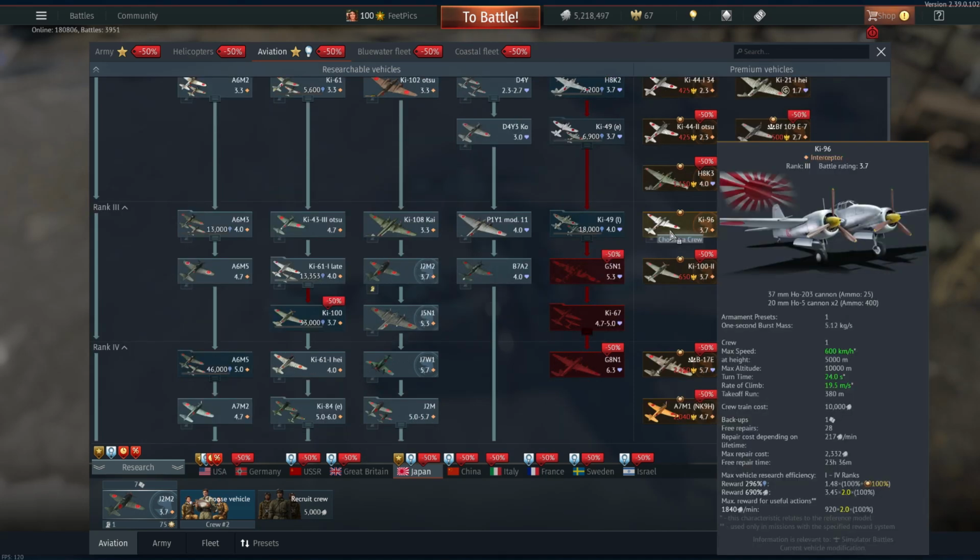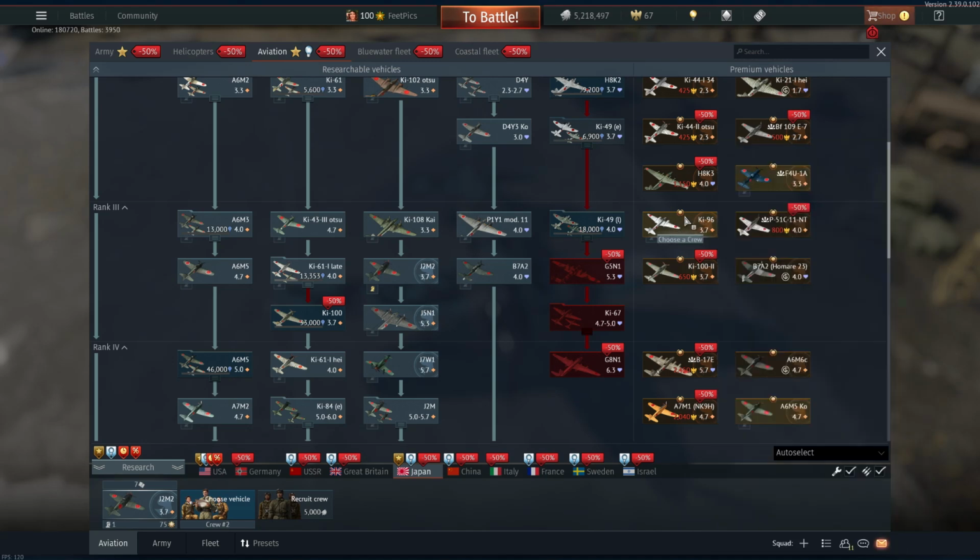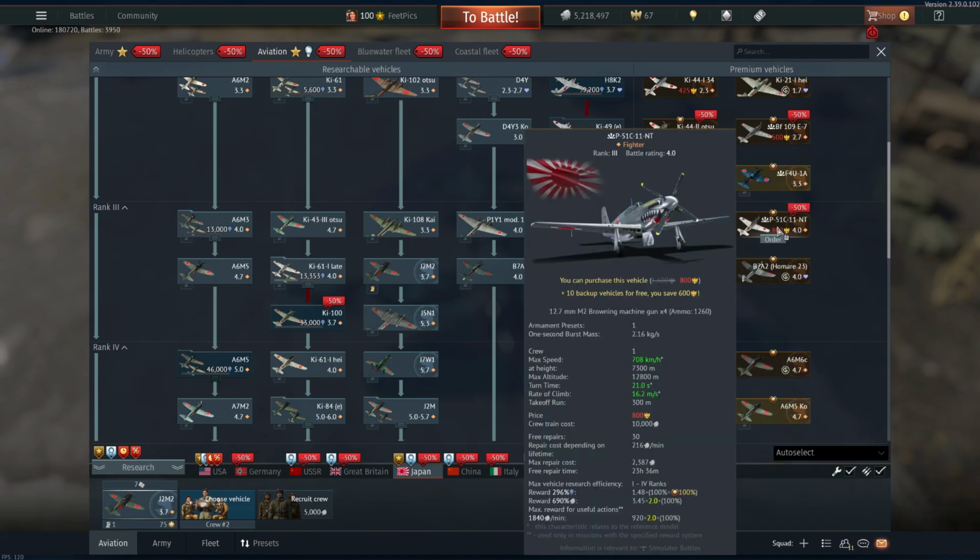Key 96, pretty solid for a heavy fighter, probably one of the better 3.7 heavy fighters in the game. You get a 37, you get 20s. You turn really good. Your speed's okay, middle of the road. If you want to play a heavy fighter, this is a solid pickup if it's still available. I don't know if this got removed from the store. It might have.